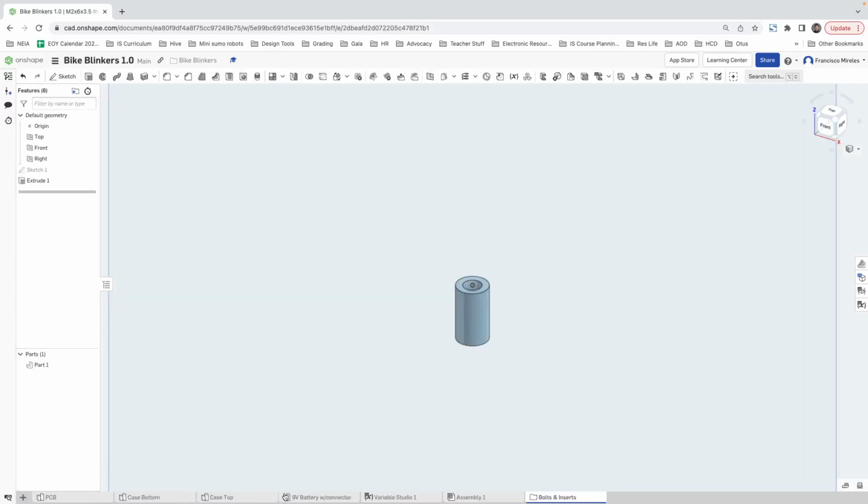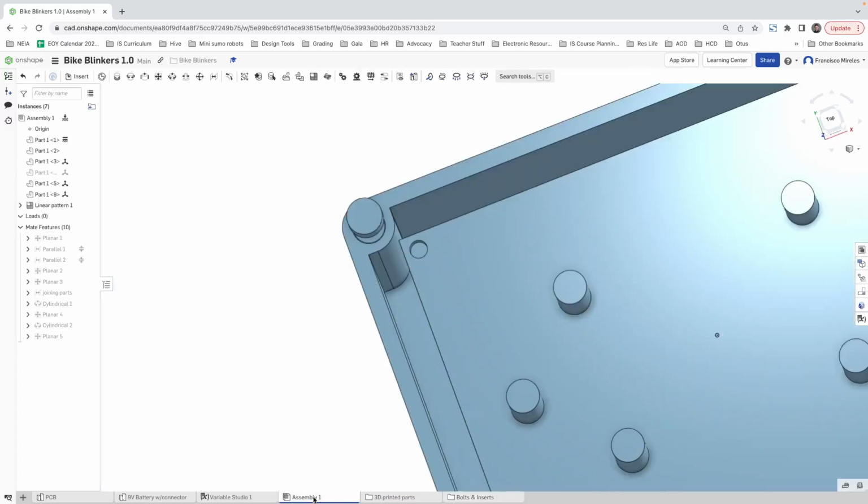Let's get out here. Actually, I'm feeling tempted to do another folder called 3D printed parts, and in this one I'm gonna bring case top and case bottom. This assembly is gonna be called blinkers assembly.